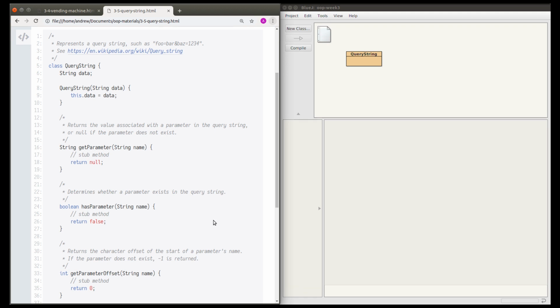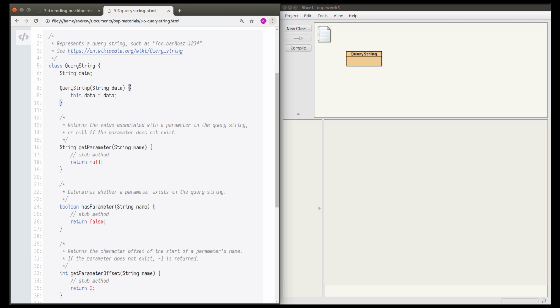In order to test this class, therefore, we need to understand what it should do rather than what it actually does. And this is normally what happens when we're testing a class. We need to think about what the class should do rather than what it actually does, because sometimes a class will have a bug. We don't want to know what it actually does if that's incorrect, we need to understand what it should do. So what does it promise to do?